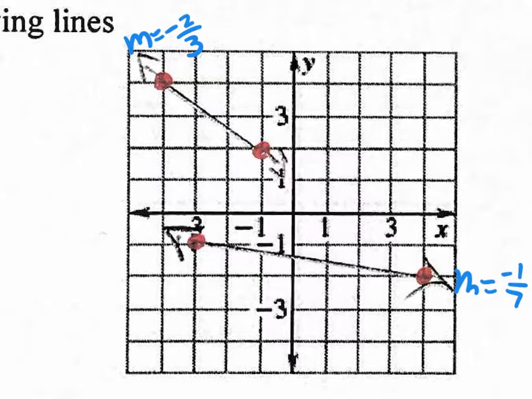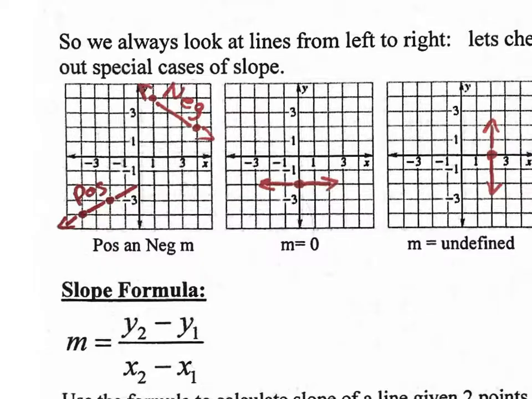Okay, let's move on. How about this next part? Just reviewing. I forgot to put the little arrow right there on that one, sorry. But this is an example of a positive slope. It doesn't matter where it's at. It could be up here, could be down here, could be over here. As long as from left to right it's going up, that means that it's a positive slope. If from left to right it's going down, then it's a negative slope. We always look at lines the way we read sentences, from left to right, okay?